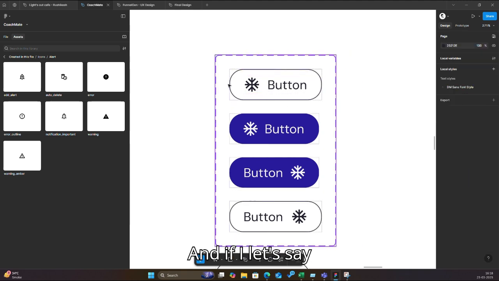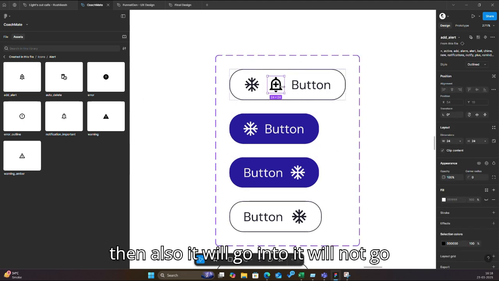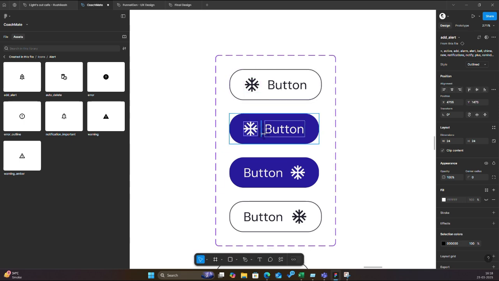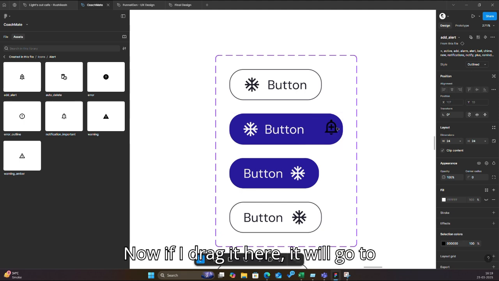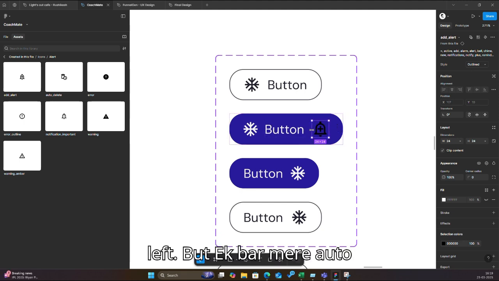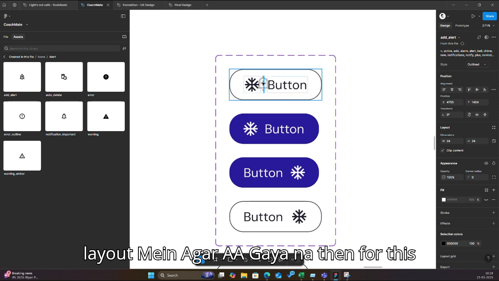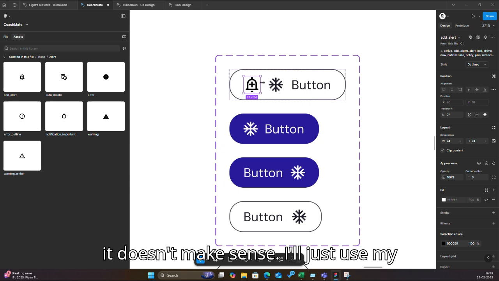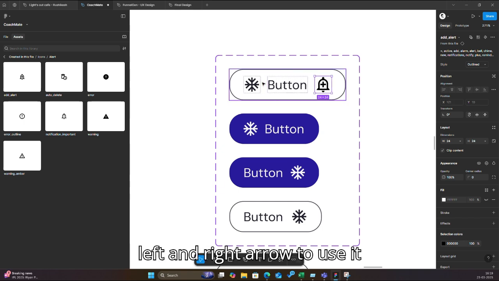And if I drop here, it will not go completely left, because I think it will go to the most recommended state. Okay, I can drag it here also. Now if I drag it here, it will go to left. But एक बार मेरे ऑटो लेआउट में अगर आ गया ना, then for this auto layout I would not drag it, because it doesn't make sense. I'll just use my left and right arrow to use it.